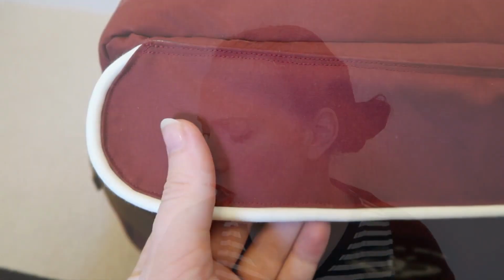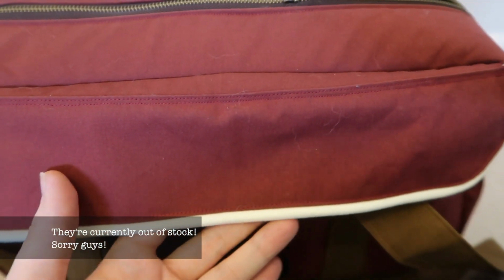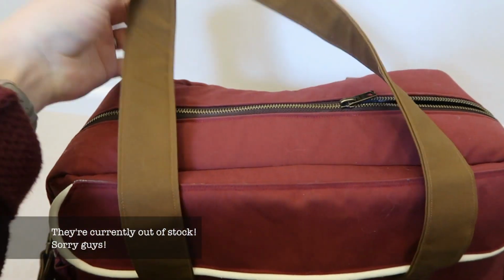They have this waxed cotton in a variety of different colours, but I chose two different colours, which was the lovely deep burgundy red colour and also a tan brown as the contrast for the straps.